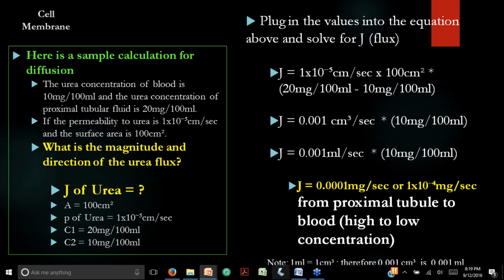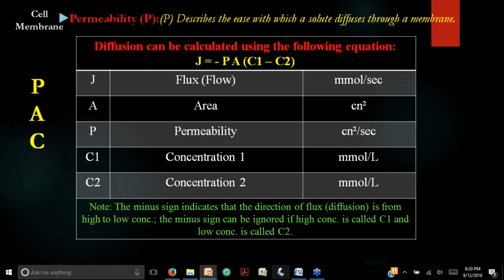Why? Because the urea is going to be concentrated, especially in the medulla of the kidney, where we have a gradient of concentration to allow the water to come into the convoluted tubules again. So once the urea is reabsorbed, it is going to bring water with it, and that is a way to retain water. All right, so that is an example of simple diffusion.